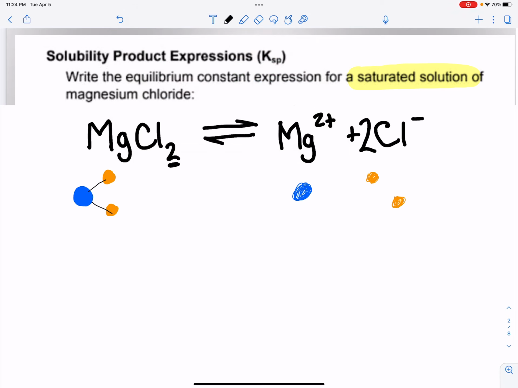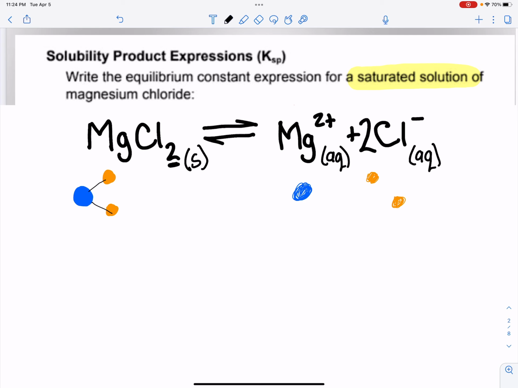So there's my net ionic equation. The magnesium chloride, when it's together, that's the crystalline form, so I'm going to put a solid there, and the ions are aqueous. And a reminder that that crystal is splitting apart because of the polarity of water. Water is a polar molecule, and so the hydrogen ends of it take on a slightly positive charge, and they're going to surround the chlorines. The oxygen takes on a slightly negative charge because it's more electronegative, and it attracts those electrons from the hydrogens, and it's going to surround the magnesium, and that's what splits those ions apart.